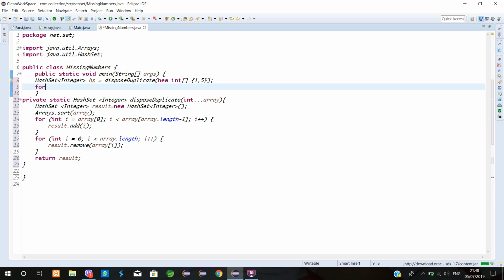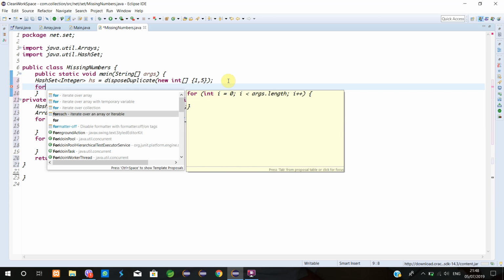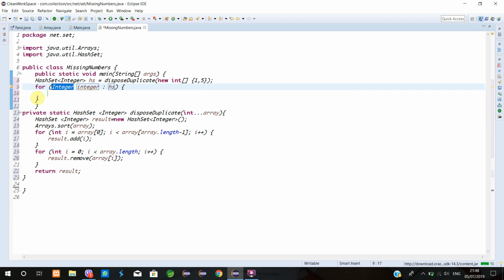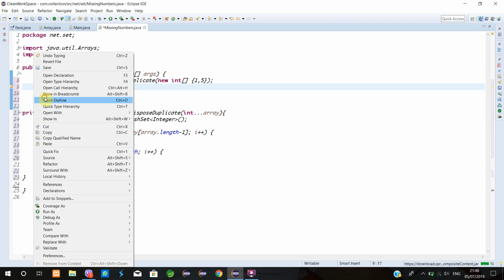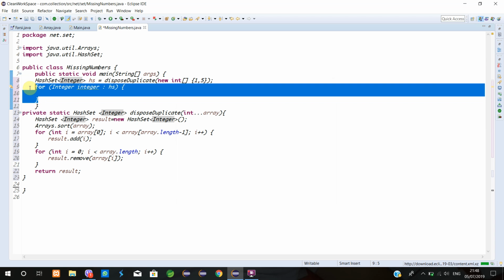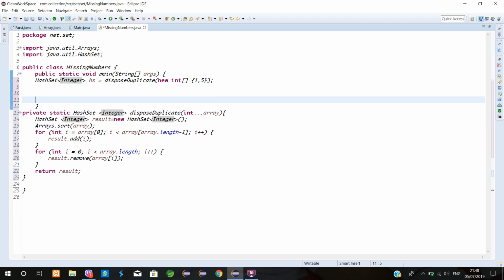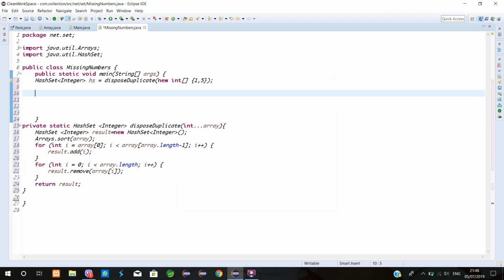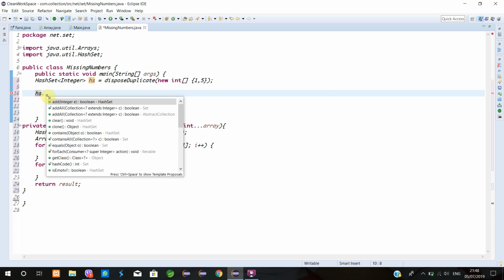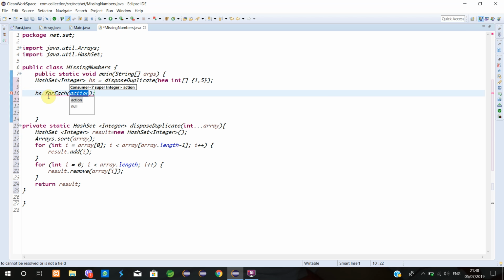For loop we need, or let's do it the new way. Just do it like this, the lambda expression, this one, dot forEach, and value.